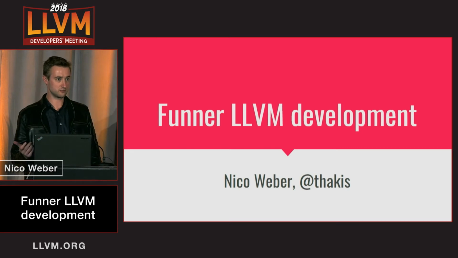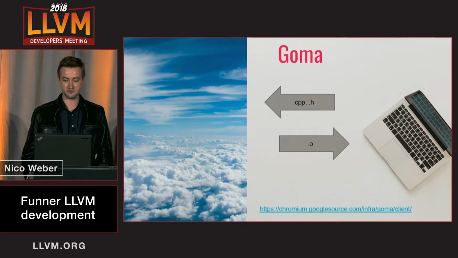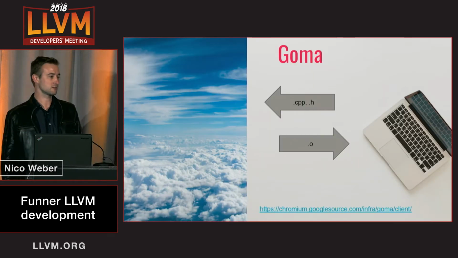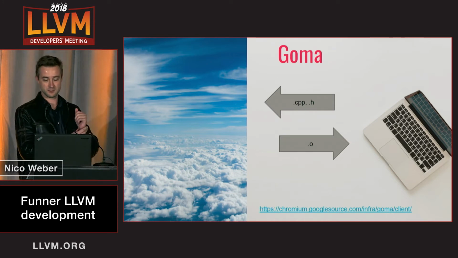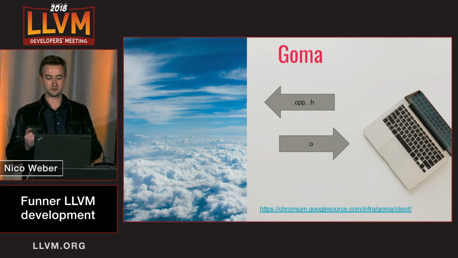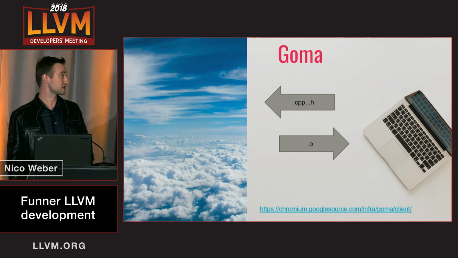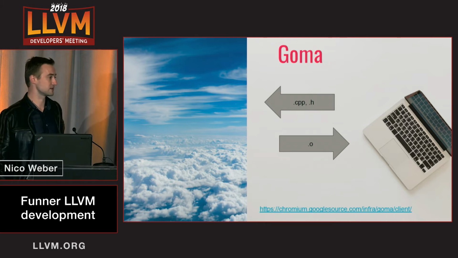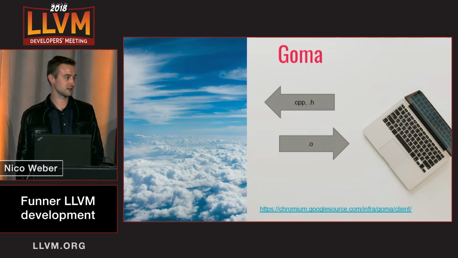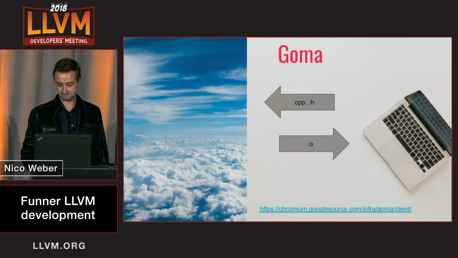Chrome builds fairly quickly by using something called Goma, which is a cloud compilation service where every time you run Clang, it basically uploads all the input files to the cloud and then downloads an object file. And the client for that is open source. If you Google for Chromium Goma, you'll find the URL at the bottom. The server isn't publicly available yet, but will be eventually.